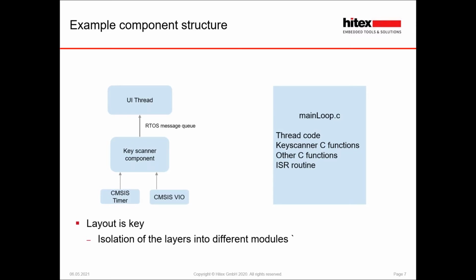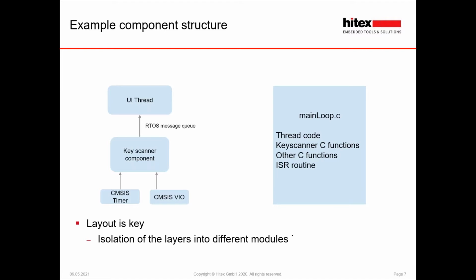So here we'll have a user thread at the top. This is running the application code, and it's making calls into a component, which will be, for example, a keyboard scanner. And then underneath this, we have separate drivers. So we might need a timer, and then we'll also need GPIO access through a new CMSIS standard called CMSIS Virtual I/O. So our keyboard scanner is now really just C code in a single C module that we can reuse. It provides an API to the thread code, and it uses standard driver interfaces to the hardware. So we can then wrap test code around the core module, and we can also take it out and reuse it on any other device.